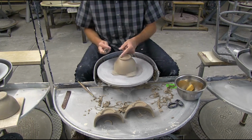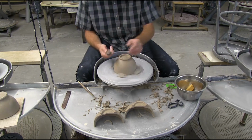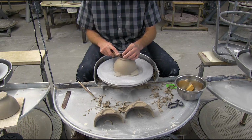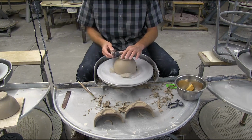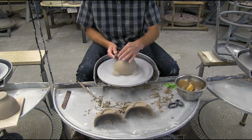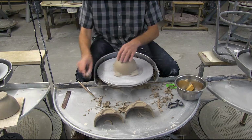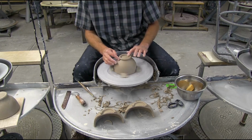Okay, final touches to this, burnishing. I can take my thumb and burnish it, or I can use the pear tool handle here. And I just kind of roll that over the edge and down into the inside lip of that foot. And that makes it nice and smooth, closes the grains, and when it's fired, you'll have less drag on the kiln shelf and you'll have less scratching on your table.